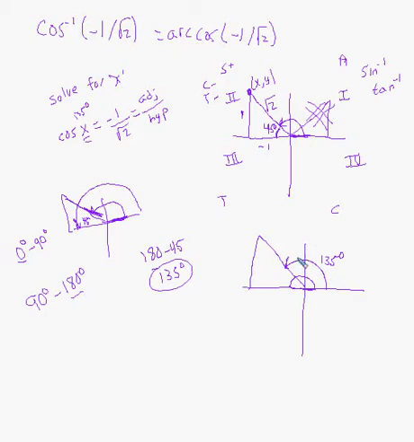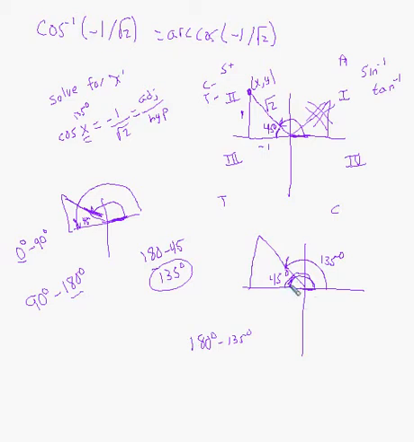This much is 135. If I want just this angle in between, what I could do is take 180 degrees, which is all the way from here to there. I could subtract off the 135, and that would give me the reference angle in here. So if you did that, you'd get your 45 degrees, and you could use that to find any other angle that you wanted, in some region. So for example, let me clear this up.